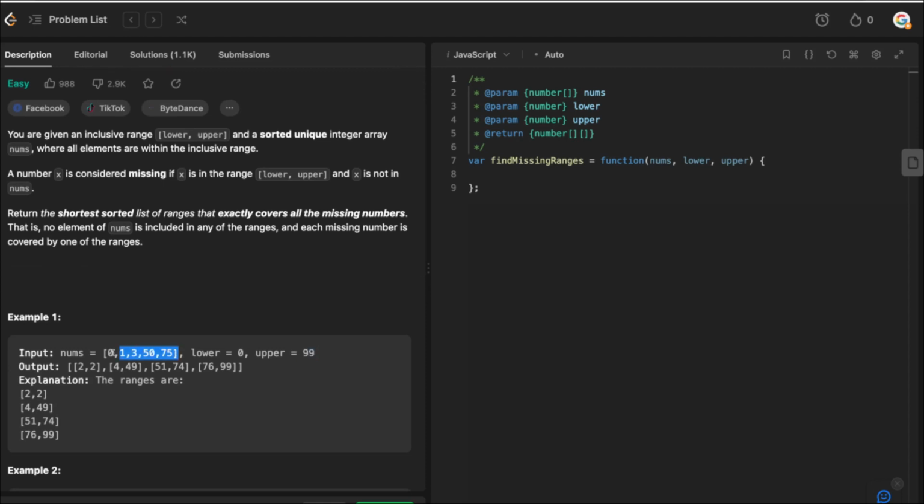So maybe I will just quickly write it down here so that we can see. We have 0, 1, 3, 50, 75, and we have lower, so probably I'll just write it here. This is our lower, and this is our upper.